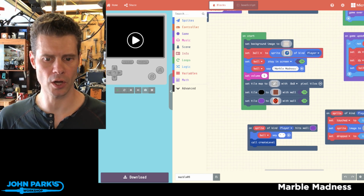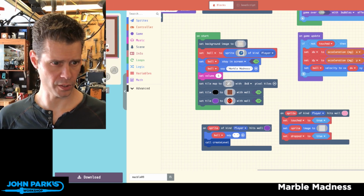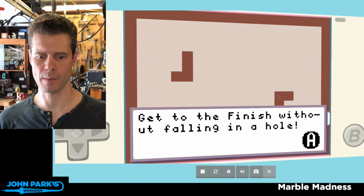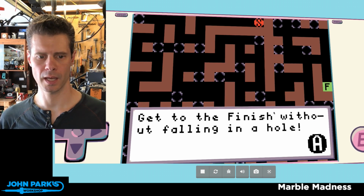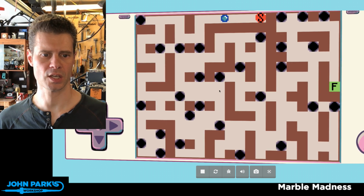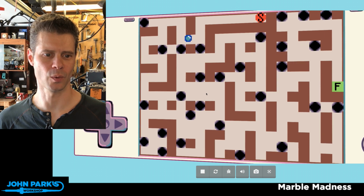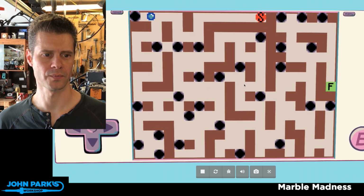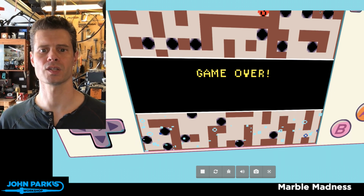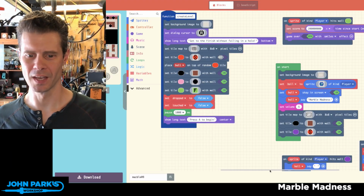And so let's go back and look at that again over in the simulator. You can see same is going to happen here. When I drop in, boop, and I'll hit A couple times. And it's actually a lot harder in the simulator than it is on the actual game hardware, just because you're steering with a mouse versus holding something. So I'll show you when I fall in that, watch happens. Boop, kind of looks like it fell into there because it disappears. Game over. And I don't know why I picked bubbles coming up off the bottom, but I did.